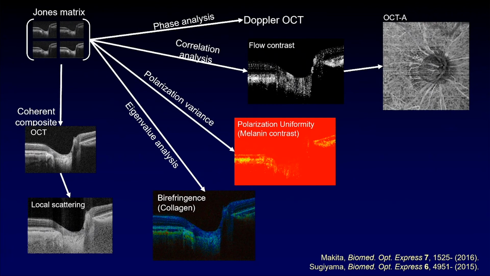Okay. In addition, we can compute something similar to depolarization. Okay. As I mentioned, we cannot measure the depolarization by using the Jones matrix. The Jones matrix is a coherent matrix. So any coherent phenomenon can be captured by the Jones matrix or represented by the Jones matrix. But the Jones matrix cannot represent a reduction of the coherence. The depolarization is a reduction of the coherence. So technically speaking, we cannot represent the depolarization by using the Jones matrix. But if the physical depolarization occurs, most probably the randomization of the polarization states in a small tissue region occurs.